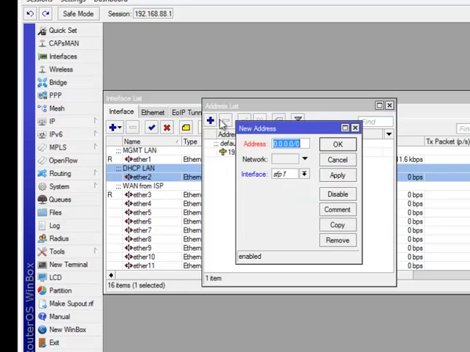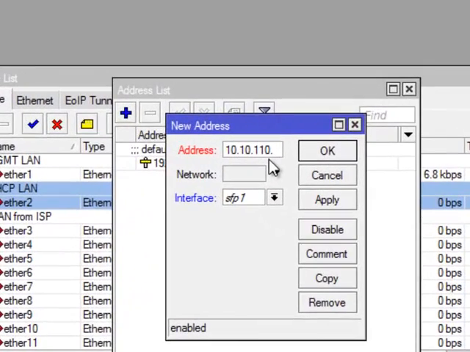So my LAN would be this here, .10, and .110 would be my router, with a subnet mask of 24, and that will be my interface too.